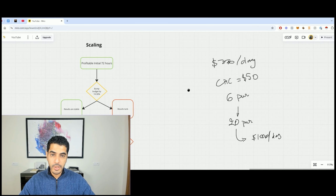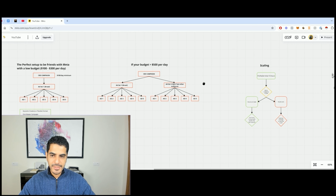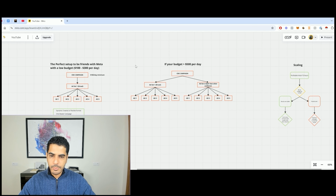There's really nothing more apart from knowing how to create good ads, knowing how to write copy, having a good offer on your website, having a good landing page that follows best practices with conversion rate optimization and all of that stuff, and knowing how to navigate the platform. That's all there is to it. Don't get fooled into thinking that media buyers or ad agencies have this hidden knowledge. It's very, very simple. It's very basic.